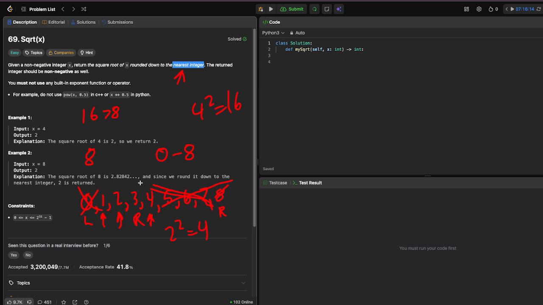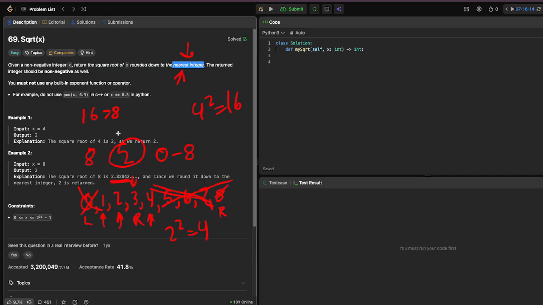That is actually the best solution we could get, because obviously 3 squared here is 9, which is more than 8. And 1 is too small. 2 is a better solution. And the solution is actually 2. So 2 is our answer. And obviously here you can tell in the answer here, the square root of 8 is like this decimal right here. And you have to round down to the nearest integer. So yeah, 2 would actually be our solution here.